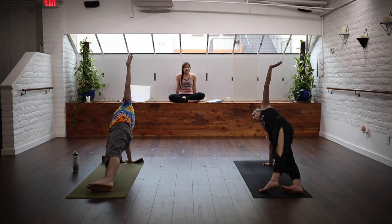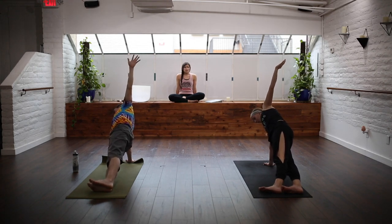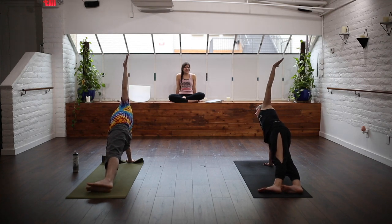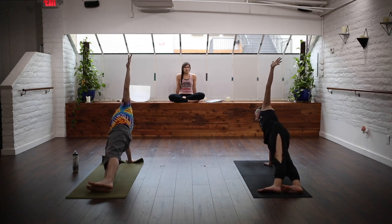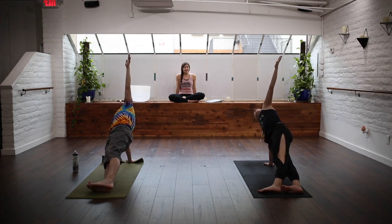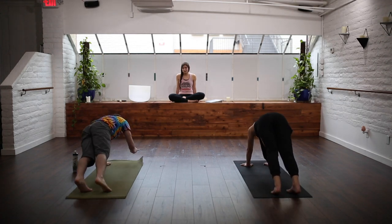Bring your right knee down if you want to. Stagger your feet. Keep your hips and your shoulders in one line. Maybe you bring your gaze up towards your right or your left. Inhale to reach your hips a little bit higher. Exhale, come back through center, go through your flow.